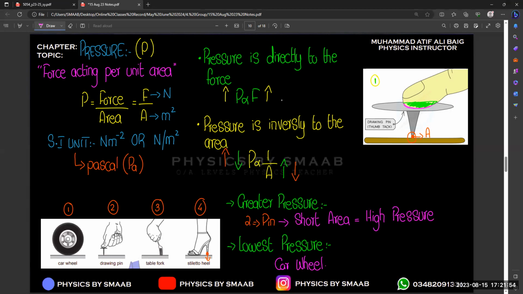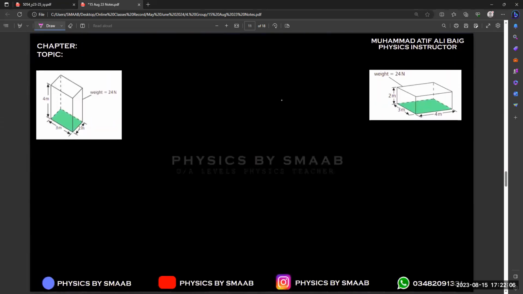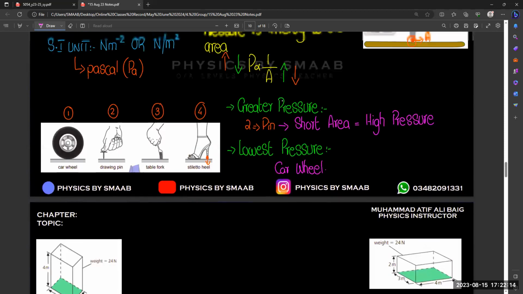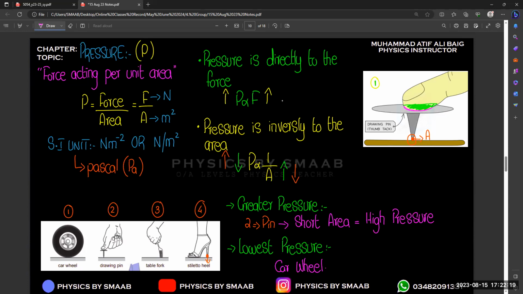So now moving towards the next concept, because this is only related to the configurations. Now let's suppose we want to know about the values. So let's suppose we have two different examples with two different diagrams, right? Can you go up for a second? I just want to copy the examples. Okay, you may take the screenshot and I will also share the PDF file in the group, right?